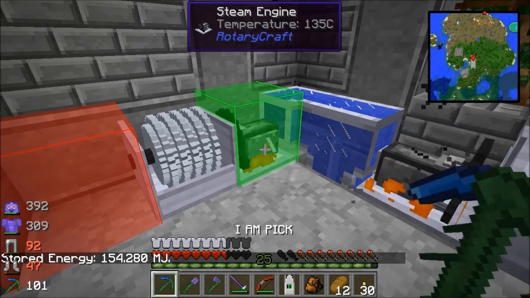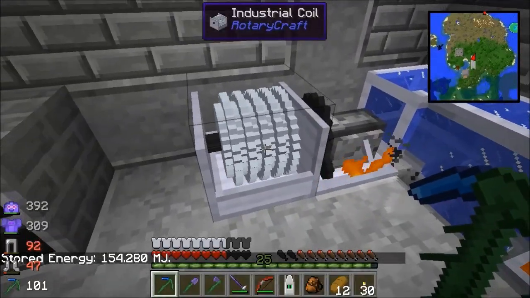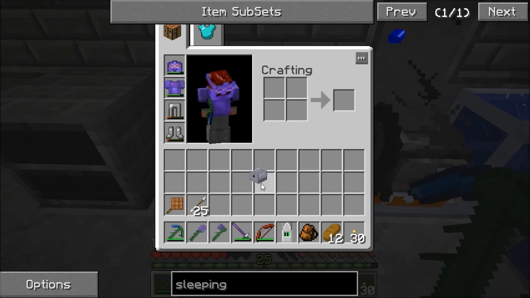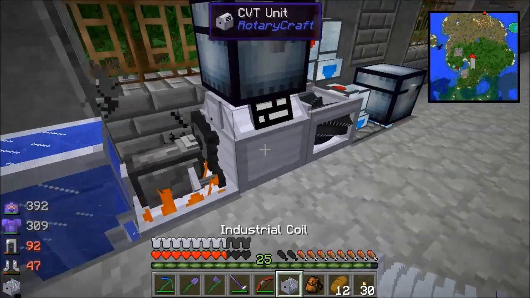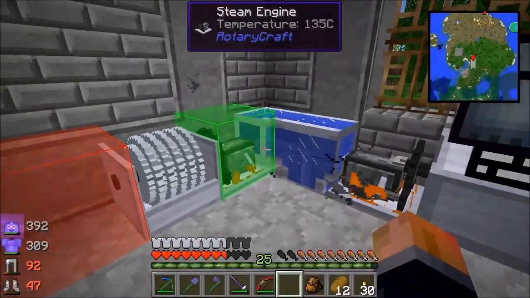Nice and slow, just off that steam engine, but I thought I'd do that. So we've got that coil to use, and as I said before, I can break that and it stores its power, you don't lose it. So I could then go and put that next to something and power it for a short while, and the longer this goes the better.